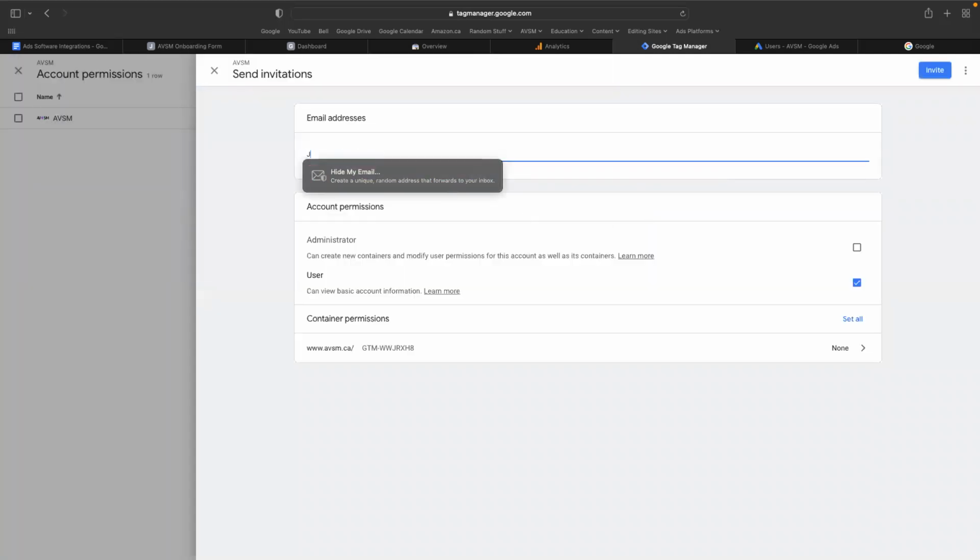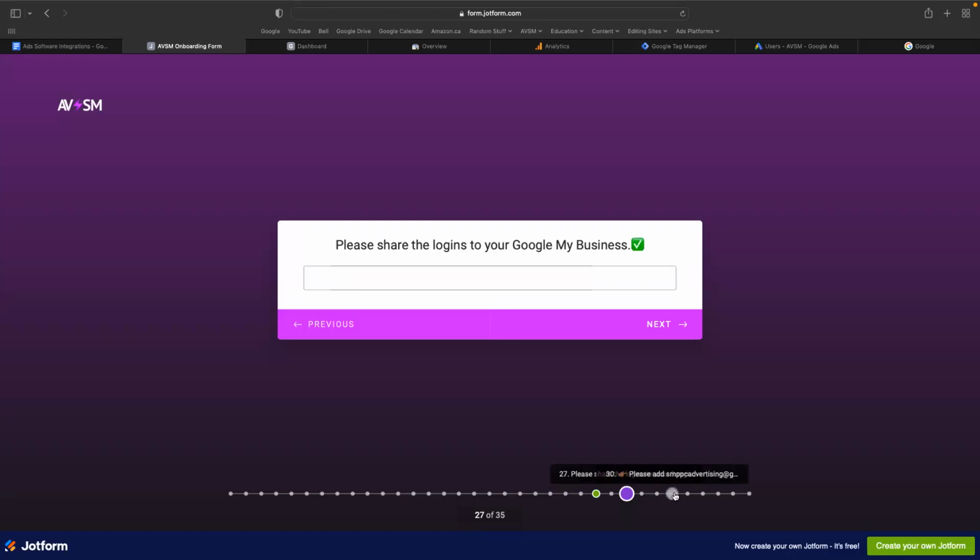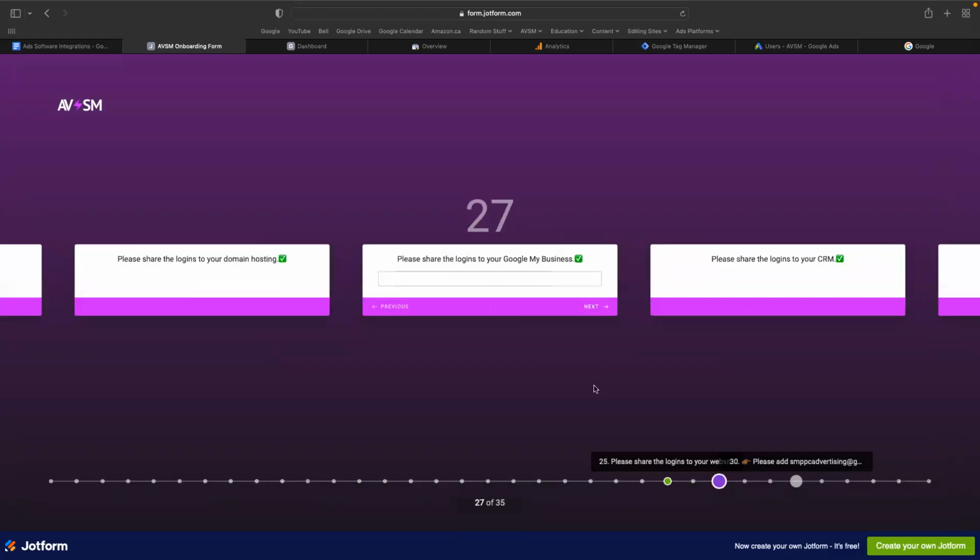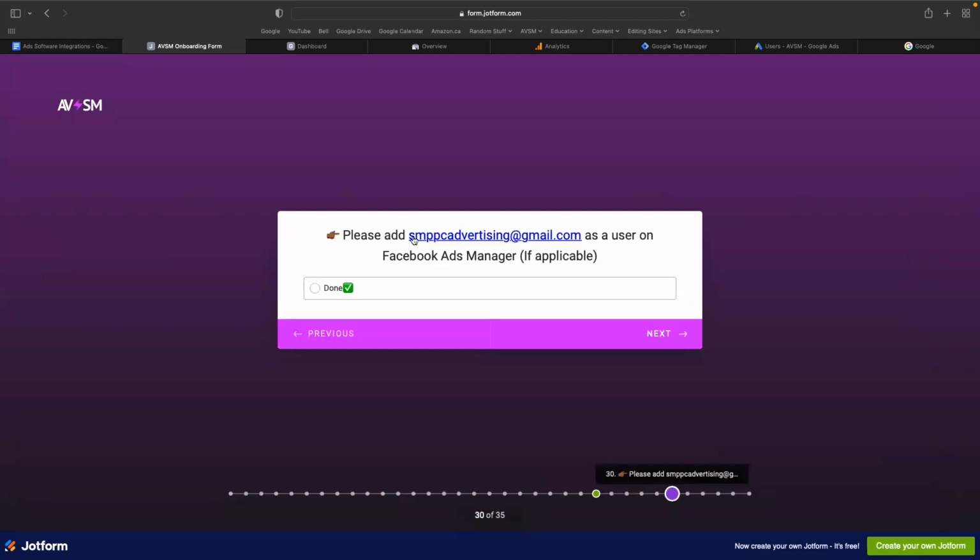And the same thing, you can just enter johnsmith@hotmail.com. But actually, on the onboarding form, it shows what email address you need to send the invitations to. This is the email address right here that you'll need to copy and paste into the things that we need you to grant us access to.